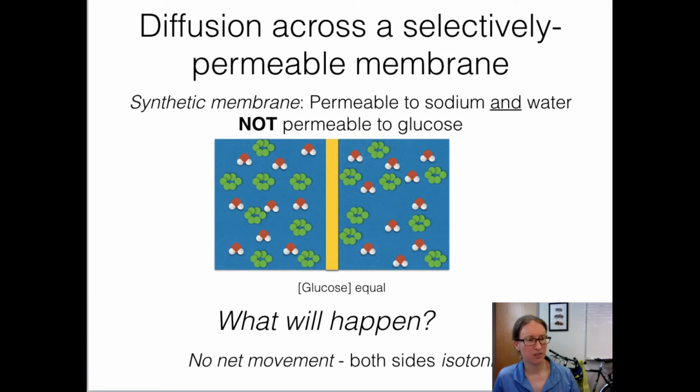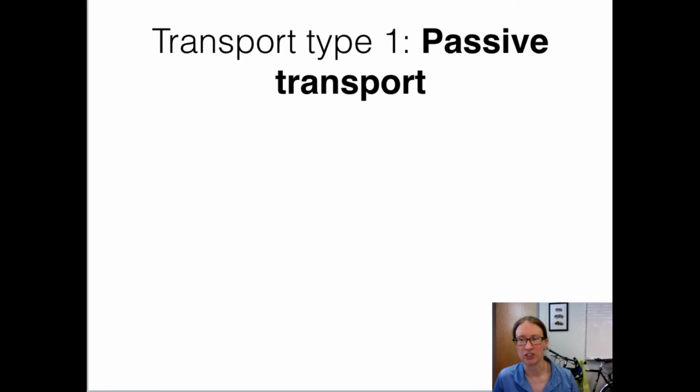Okay, so that's a hypothetical situation. And now we need to think about how that's going to translate into thinking about the movement of substances into and out of cells. And broadly speaking, we can categorize the movement of substances into and out of cells based on whether the substances are able to diffuse down their concentration gradient or not. And so if substances are indeed able to diffuse down their concentration gradient, so they're moving from one side of the membrane to another, diffusing down, that process is referred to as passive transport.